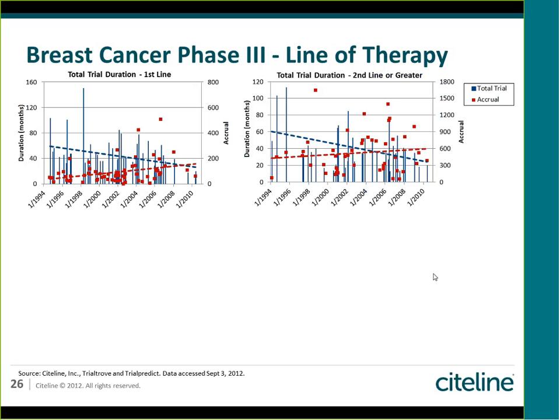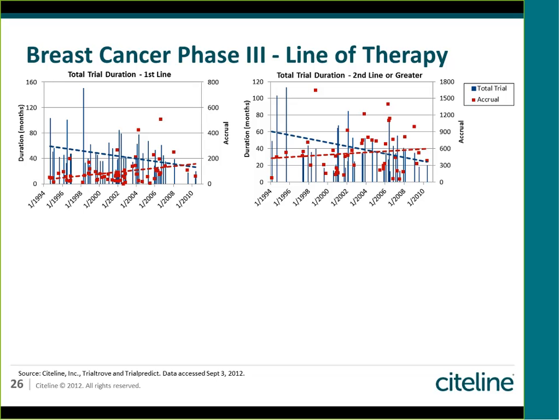And we looked at trials on the left side here where patients are receiving first-line therapy. And then on the right side, we looked at trials that involve patients on second-line therapy or greater, and that includes relapsed patients or refractory patients. And we see downward trends in total trial duration in both sets of these patients. We also see a trend toward an increase in patient accrual, as indicated by the red dotted trend line here, and in particular for first-line patients who are likely more difficult to find and to recruit.